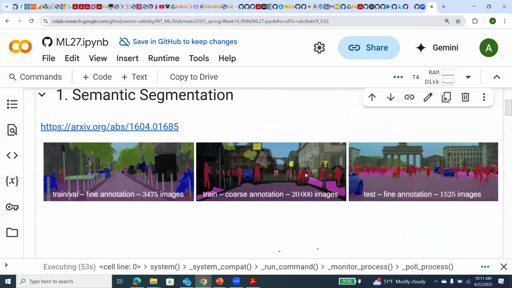So as you could see from our previous example with ImageNet competition, the data set is very important for creating new models, new architectures. But to create a data set, you should spend some money. And this is the data set from Berlin streets.